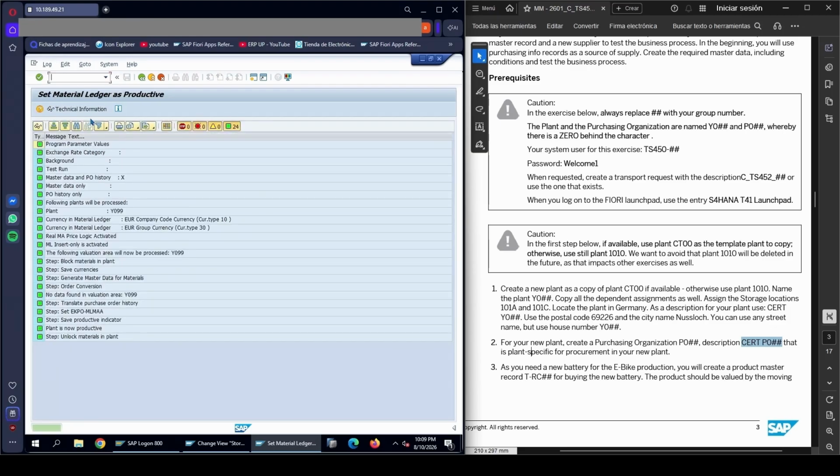And down here in our status bar, we have that the plant has been unlocked for materials. So up to here is the first point of task 1, or the first video of task 1, which consists of these 3 processes.